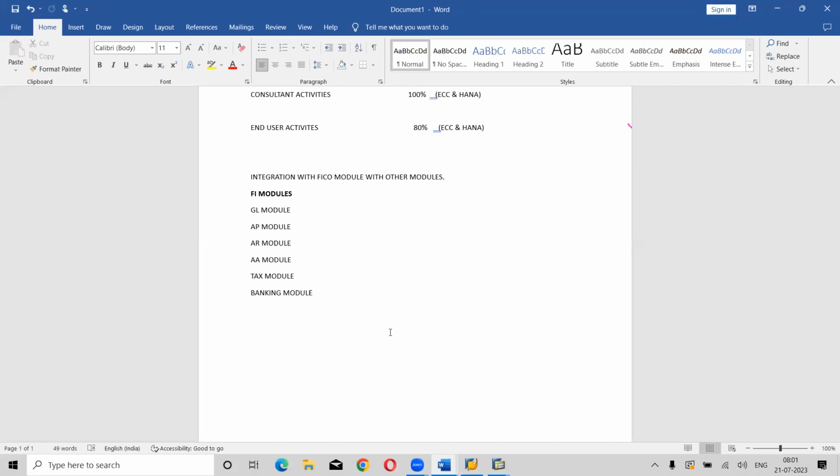Again, as I said, we are not only doing a consulting role in this particular course. We will do 100% consulting role, 80% end user role, and 20% academic accounting role. The academic accountant role is mandatory, as a base knowledge to work on this SAP application. If I don't know what is debit and credit, what is an account, why double entry system, why something is debited, why something has been credited, right?